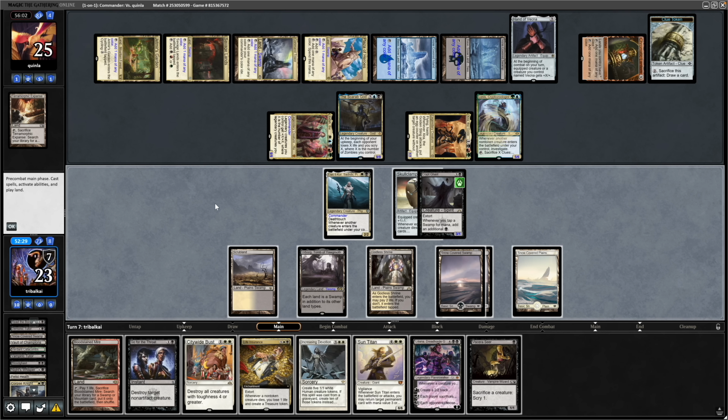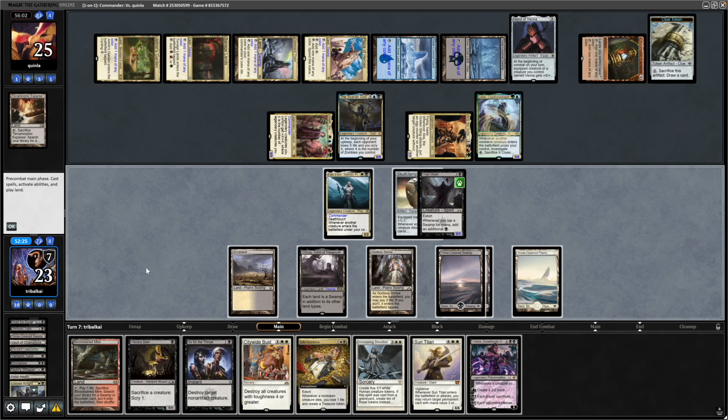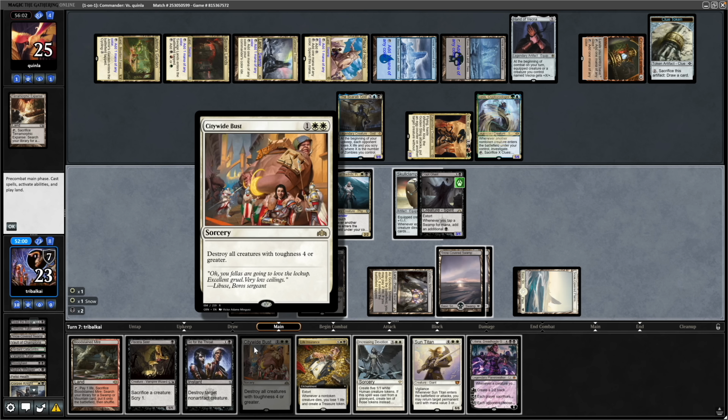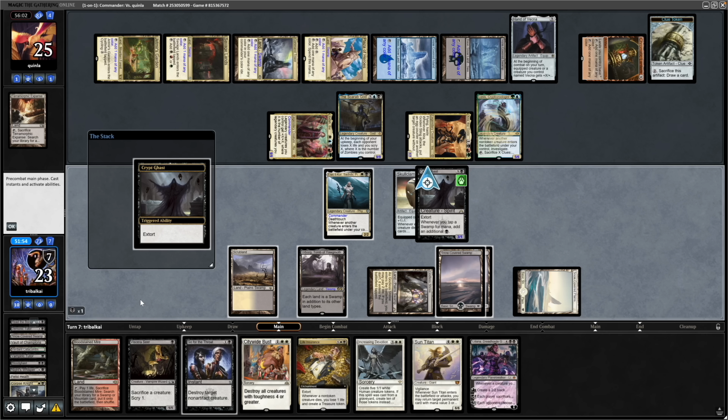Okay, managed to stick our double mana, drawing into a Viscerous Seer. So at this point, I think we definitely want to get down the Sun Titan. But I think first we have to Wrath. We actually don't have double white available to us this turn. I think Citywide Bust is going to be the most important thing here. And we'll just have to hope that our opponent doesn't scoop to it. I have a feeling that they will.